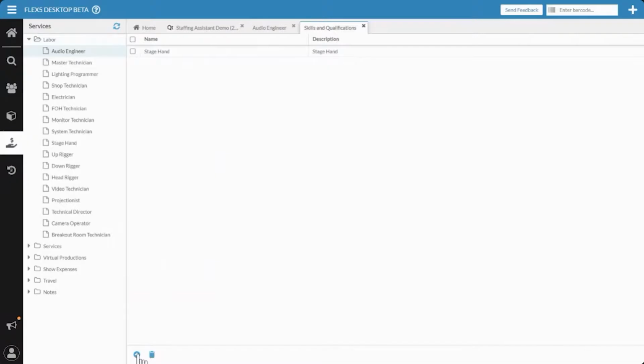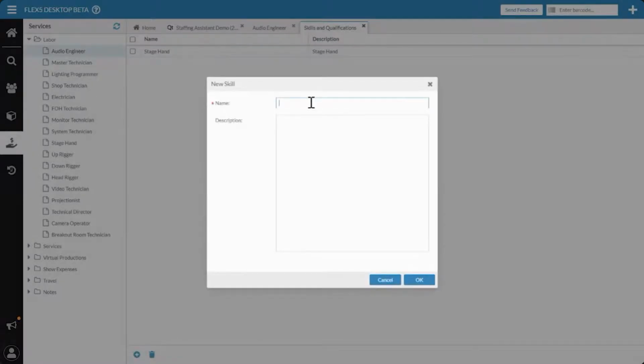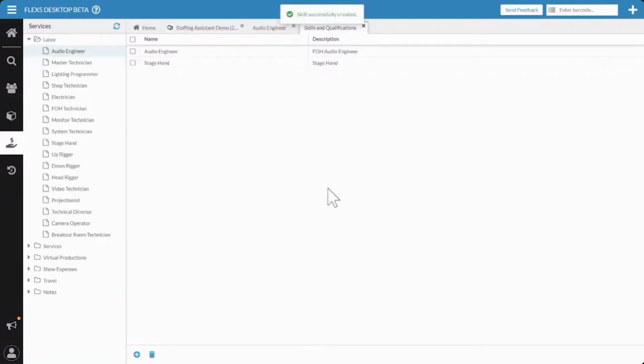I can go down here to the bottom left and hit the add, and I can put audio engineer. I can put something in the description. Maybe I want to explain that this is a front of house audio engineer position generally, but the description is not a required field. You could leave it blank. We're going to go ahead and say okay, and now that's added in there.